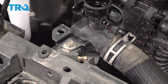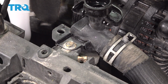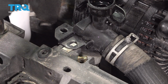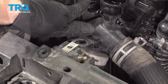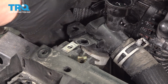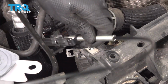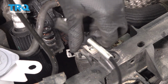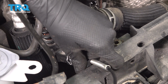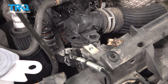There's a 10mm bolt holding on the radiator cap filler neck and the 2 hoses. Remove this bolt and push this aside. We can now get pliers right here and remove this hose clamp from underneath it. If you have special hose clamp pliers like this, it will make this job a lot easier because these allow you to grip on and hold it without having the entire pliers right here.